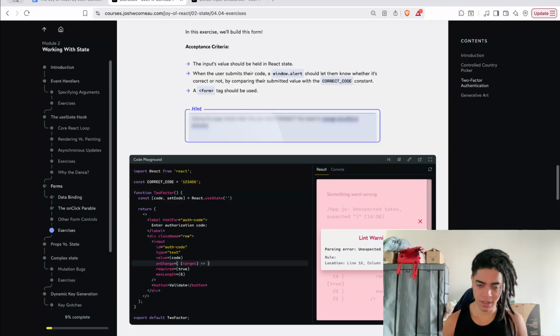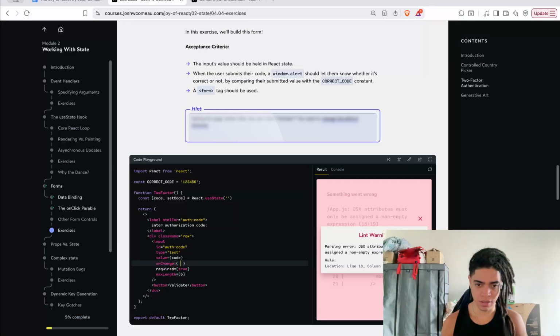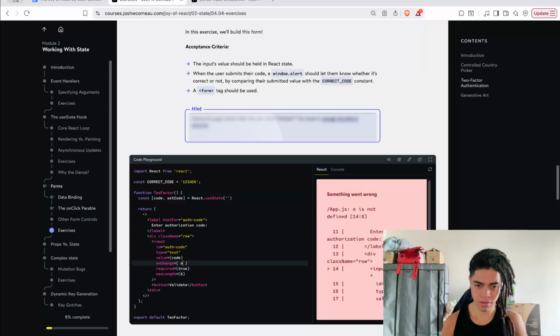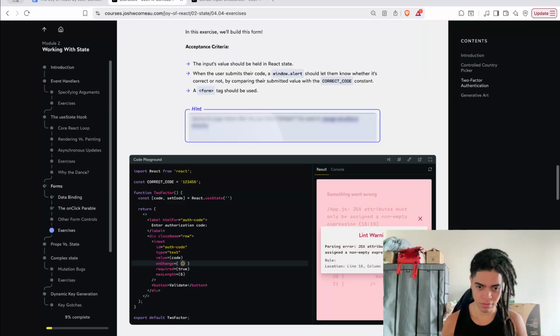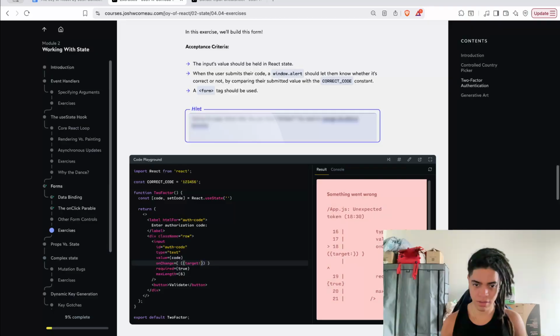All right, and I want to call this function here and pass this value. Either target or not, we can even get a little bit fancy here and say target and value.